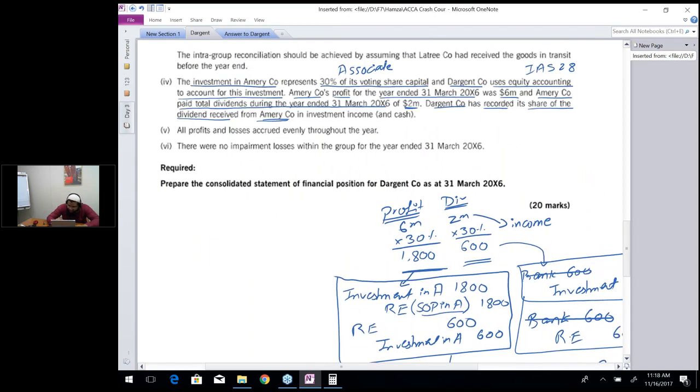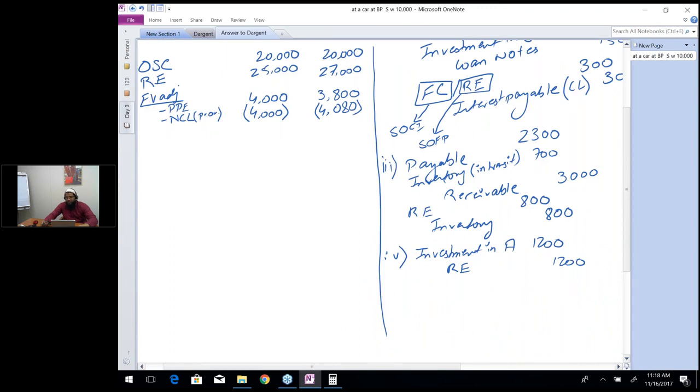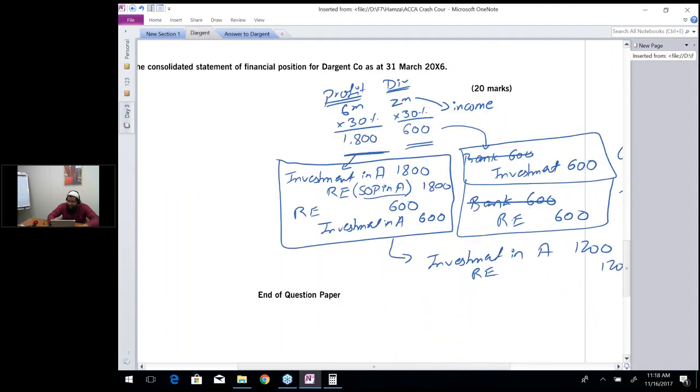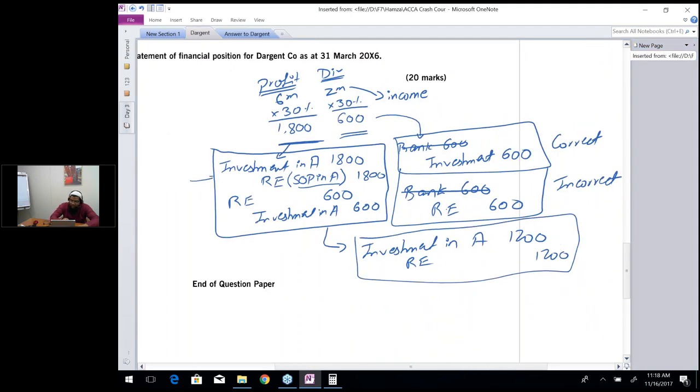And the previous adjustment was adjustment number 3. So adjustments 3 and 4 are done. Yes, Simran, you can do it that way as well. Actually, the net impact is investment in associate debit, retained earnings credit. Simran, this is the net impact of these two entries. So you can even record both of the entries, or you can simply record the net entry. Both treatments are correct. I've recorded a net entry of both of these.